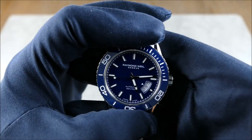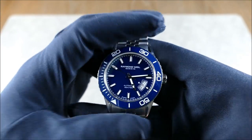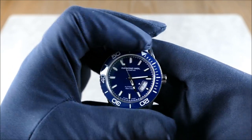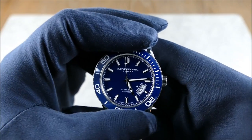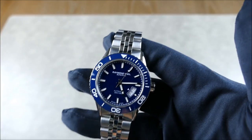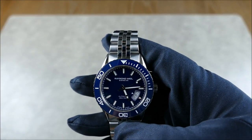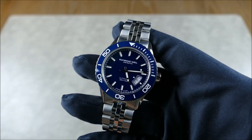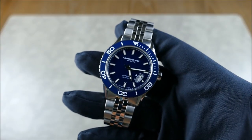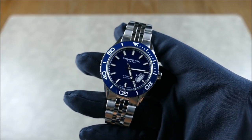The bezel is a unidirectional rotating bezel with 120 clicks. Even with gloves it's pretty easy to grip — nice solid clicks, not a lot of play. The bezel action is probably not the most amazing, but it's definitely not bad. I've had more expensive watches that didn't feel that good in hand, so definitely a big plus on that standpoint.